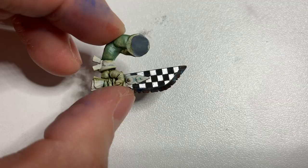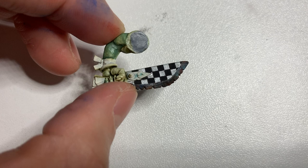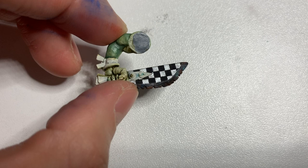The checker pattern choppa is finally done. Phew, that was a lot of work for this tiny choppa. I hope it does good on the table. But either way, it's gonna look great.